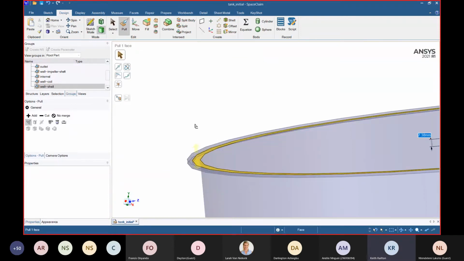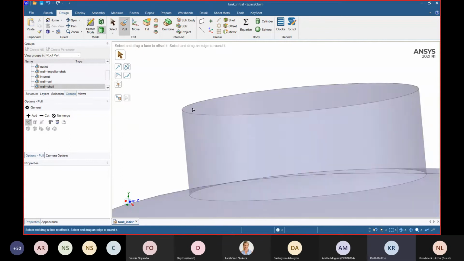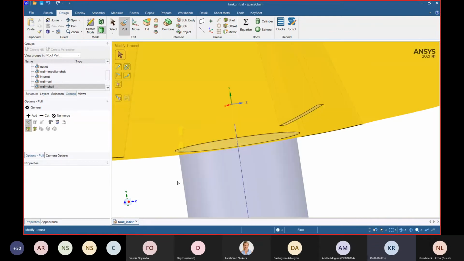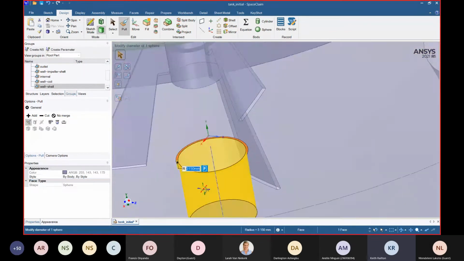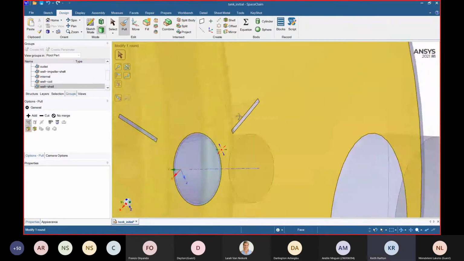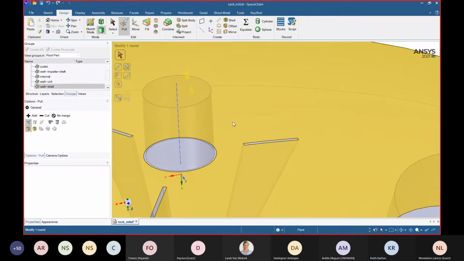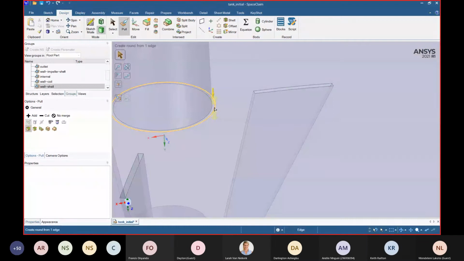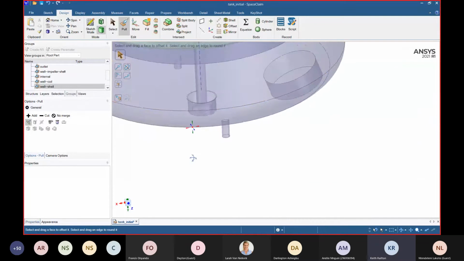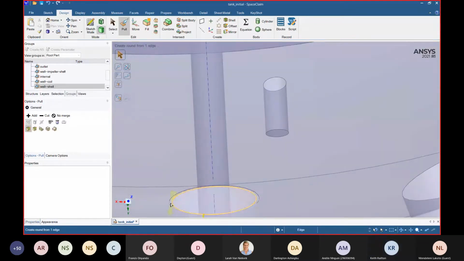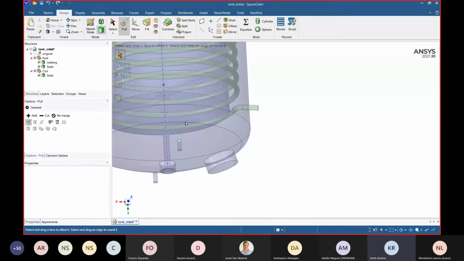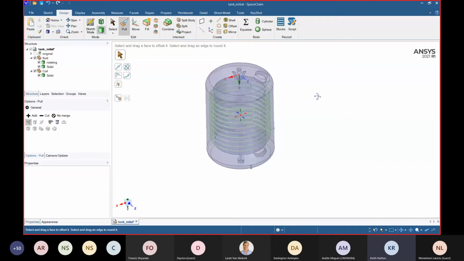That's small details I don't need. I'm just removing a few other small features that I see. Okay, so I think I'm good now.